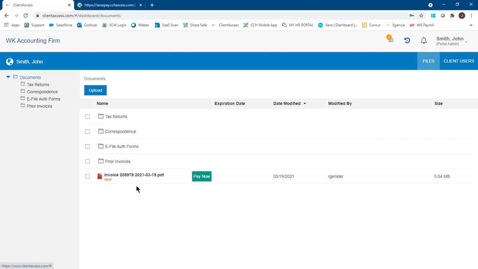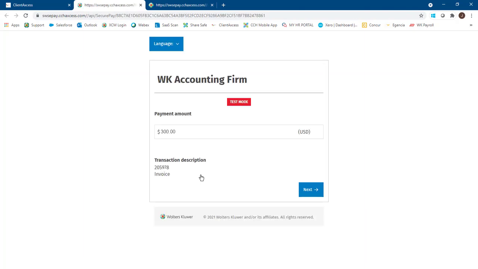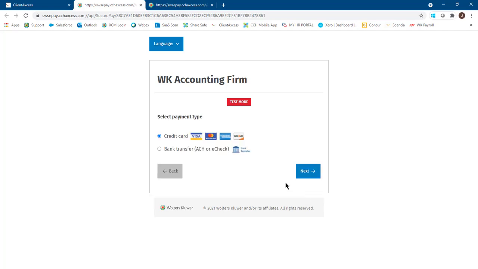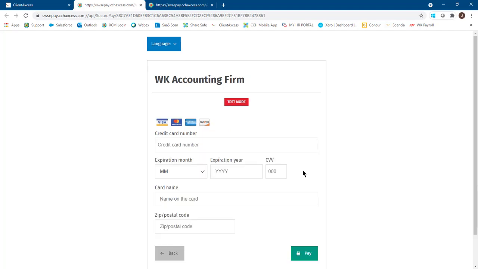As you've learned, invoices can also be sent to the client's portal automatically from CCH Axcess Practice. Utilizing this feature allows them to pay you electronically. When they click Pay Now, this will open CPA Charge, where the client can see the amount and the invoice number. They would click Next, and they would choose the selection which you have made available to them. Click Next, they would enter in those credentials, and once they click Pay, this payment will automatically import back into CCH Axcess Practice accounts receivable as a payment received. Therefore, your staff would not have to hand key that once received.